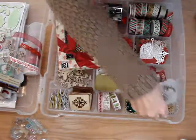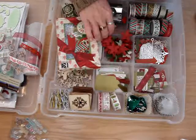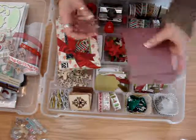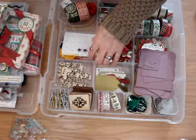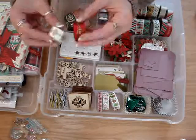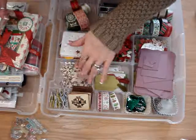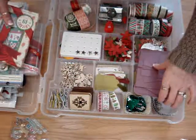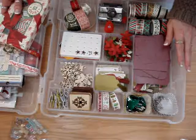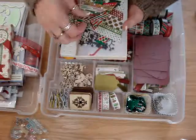And so I want to be able to use those. I added tons more of the paper flowers, the poinsettia flowers. These are just cut aparts that I had that I made with the die cut. I added in a few silver stars that I had left. I added in a couple more bits of ribbon from my stash. And I think most everything else is stuff that you guys have already seen from my Christmas kit. Anyway, in here is just a box.